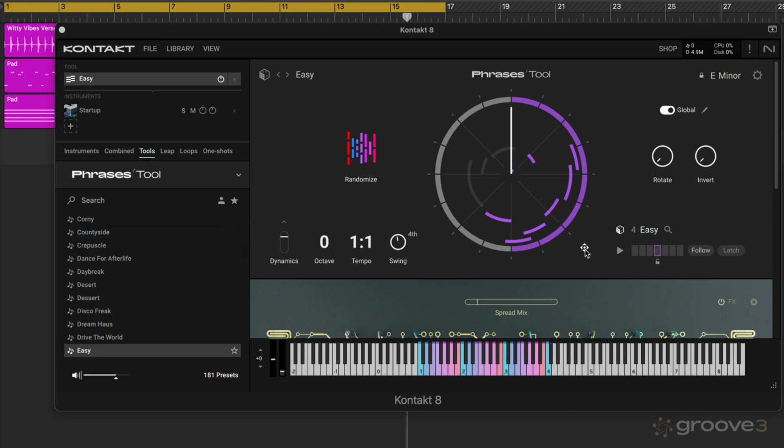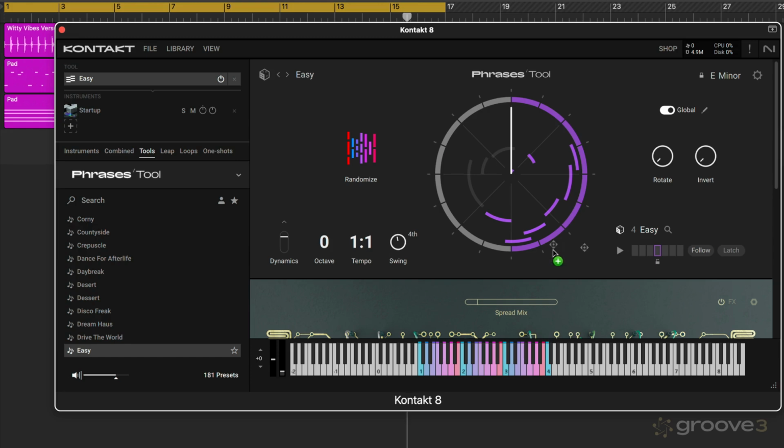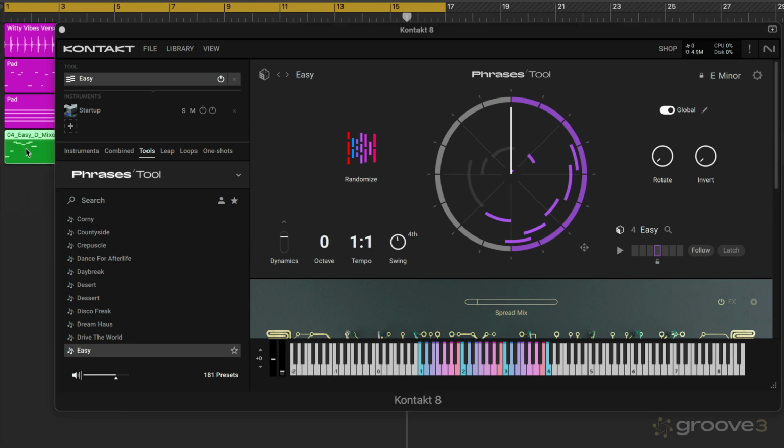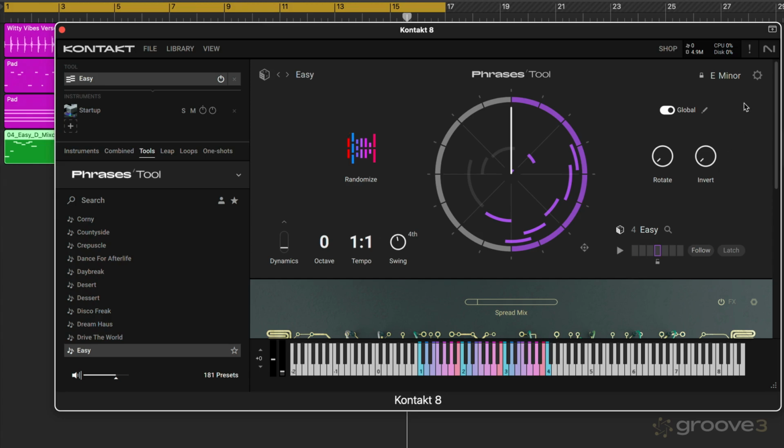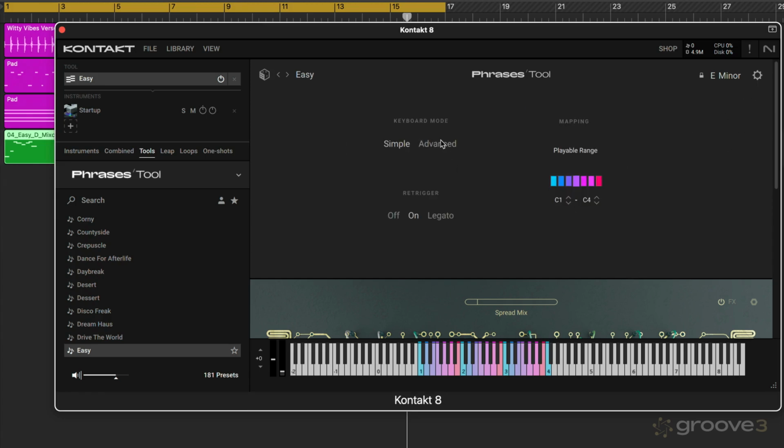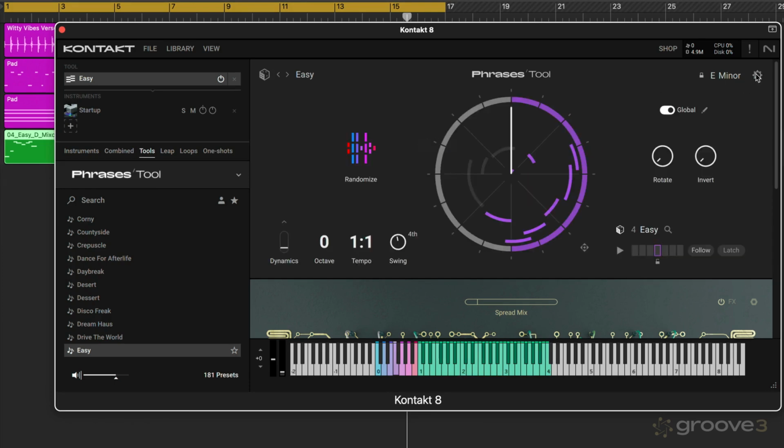Now we can always drag and drop from here directly into the DAW, and it'll bring that phrase in. And we've got some of the advanced mapping options like we saw with the chords tool. And when you've modified your phrase sets and you want to save it, you can always right-click here in the navigator, and you can save the preset as you can do with the chords as well. We'll continue with more in the next video.